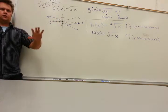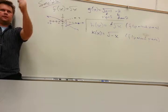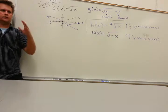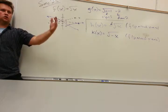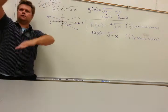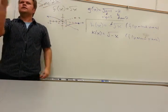So how do you feel so far about those? You've got just picking it up and moving it around, left and right, up and down. Now you've got just mirror imaging it around one axis or the other axis. Right? So what else could we do with these things? I like it. Stretch it, compress it, either along the x-axis or along the y-axis. You can stretch it or compress it. And you've already seen this kind of thing.